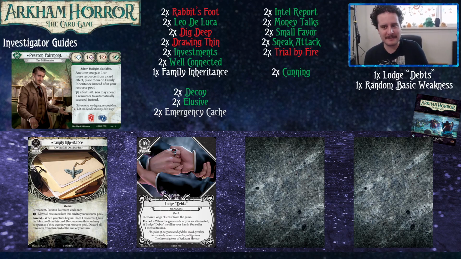If this is your first time seeing one of these deck guides, we are building a deck with 2 copies of the core set, as well as everything from the Circle Undone cycle, which is the cycle in which Preston Fairmont was printed. If you only have 1 copy of the core set, we recommend picking up 2, or proxying the cards you don't have, because it will just make you win more, and that's good.